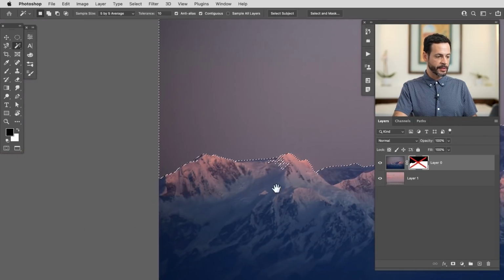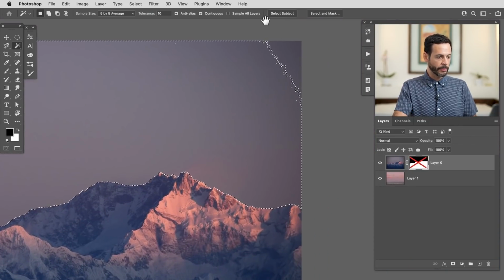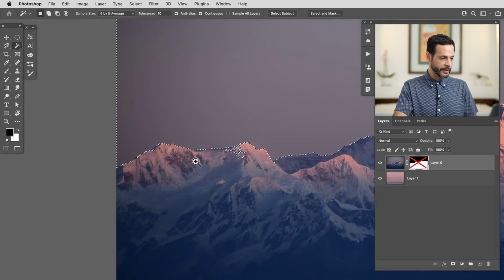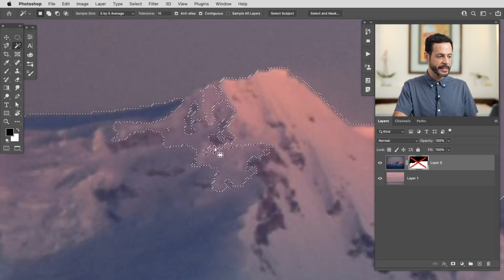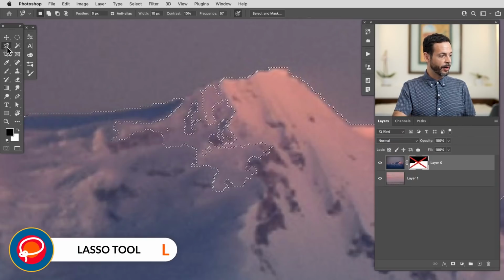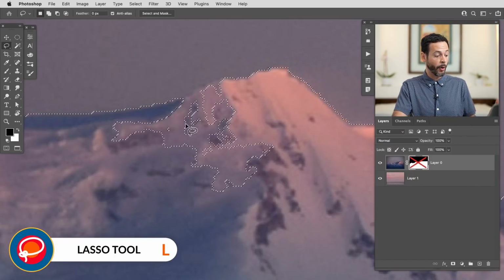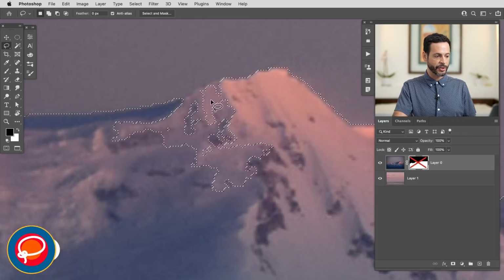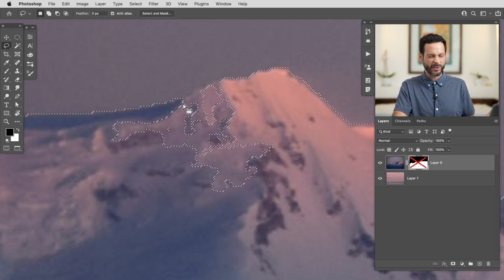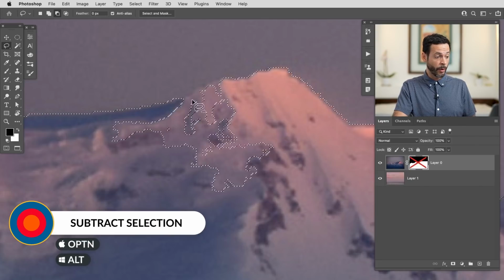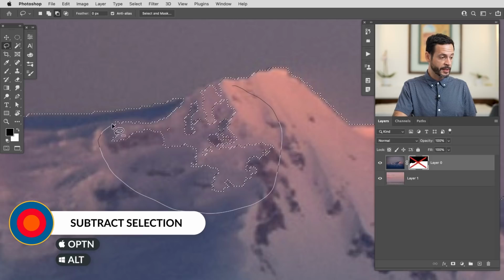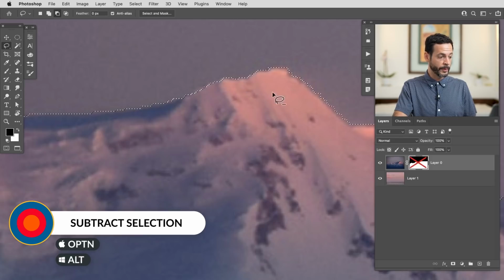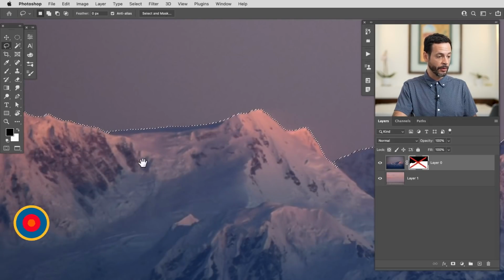So we're going to take a look at this and we're like, okay, cool, pretty good. We don't have the top right selected perfectly and these mountains don't look perfect, but I know how to fix these now. Let's go ahead and grab one of our other tools, the Lasso tool, and simply add or subtract to this selection. So here we are. Our Lasso tool is going to allow me to just draw my selection in. Now, I want to minus this area of the mountains from my selection, right? Because I don't want it selected. Really, I just want the sky selected. So we're going to hold Alt or Option and then click and drag over this area here. There we go. Let go, and then minus that area out of the selection.